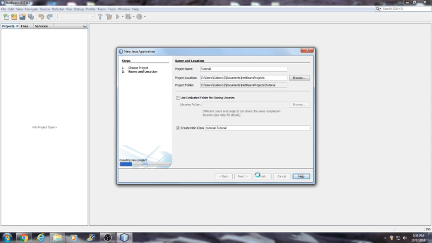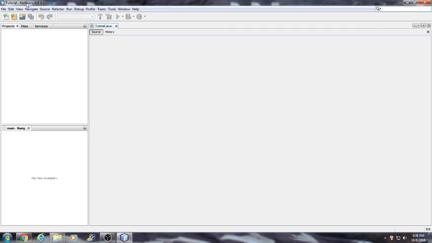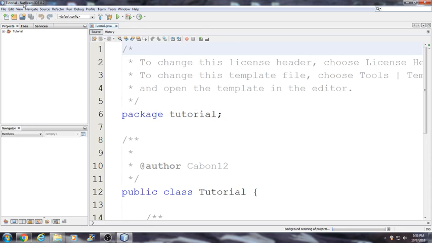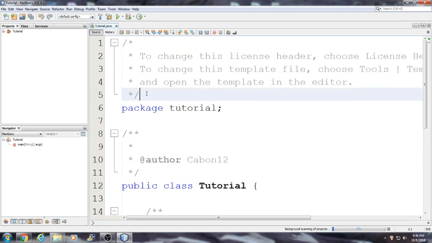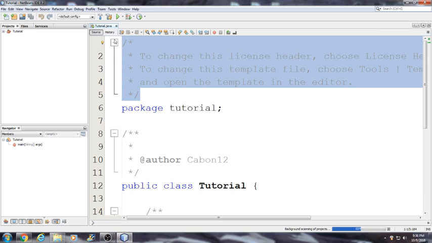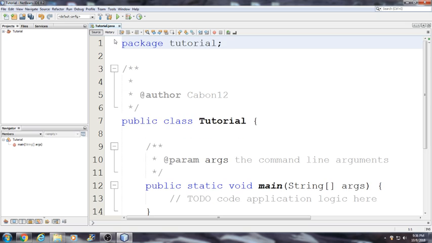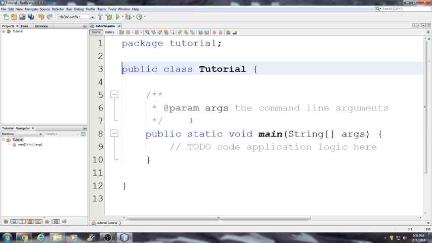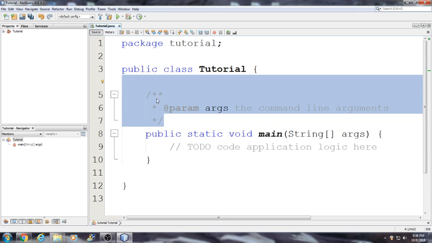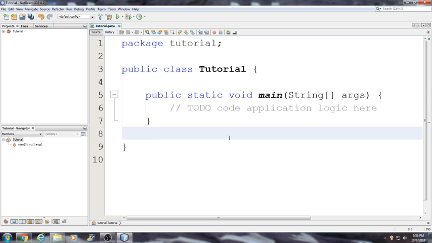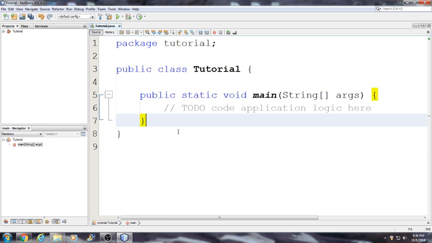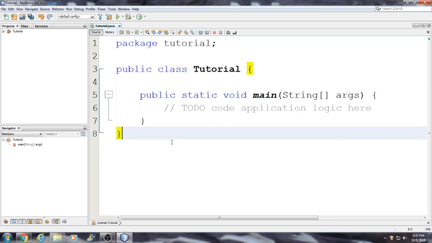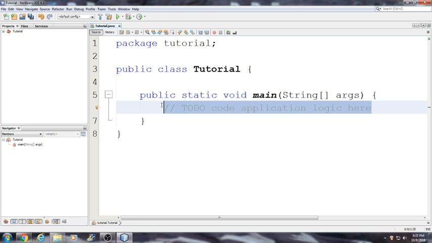And what this IDE does, the NetBeans IDE, which stands for Integrated Development Environment, it handles a lot of the details that aren't necessary for learning the language. Okay? My text is just a little bigger. We're going to go ahead and delete all the gray text out of here. If it's gray, just go ahead and delete it. And I'm going to delete some of the blank spaces, the extra tabs, and stuff right here.